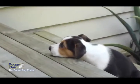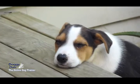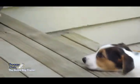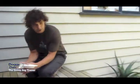Little Moses here, he looks an absolute picture of innocence, and he is. However, within the first week, he was becoming quite growly when you put your hand near the bowl. So this is what I've been doing, and it's been working quite well. It's a little technique, Moses, and I'll show you it now.